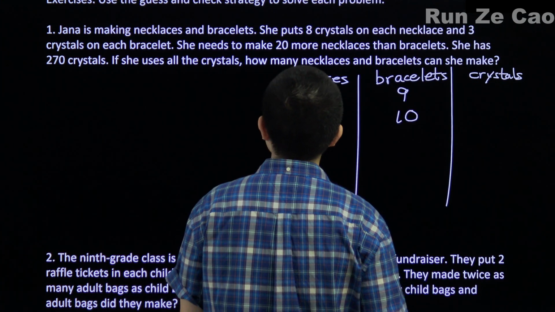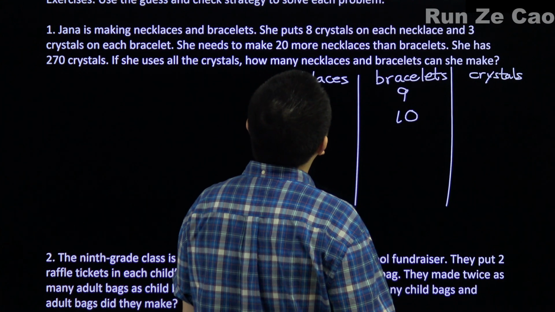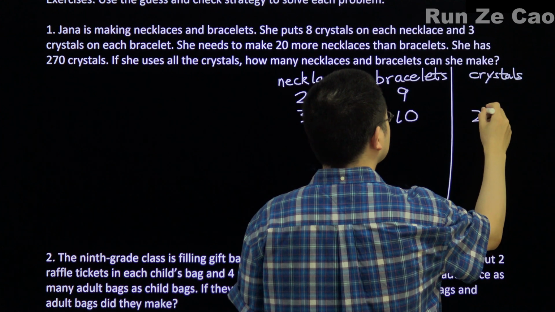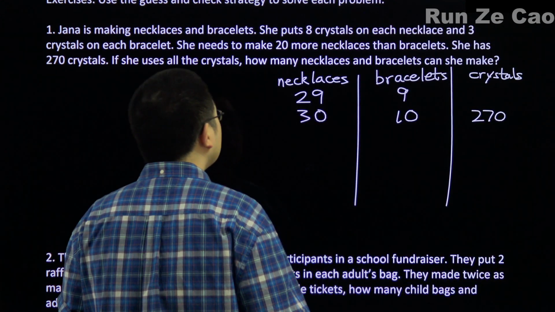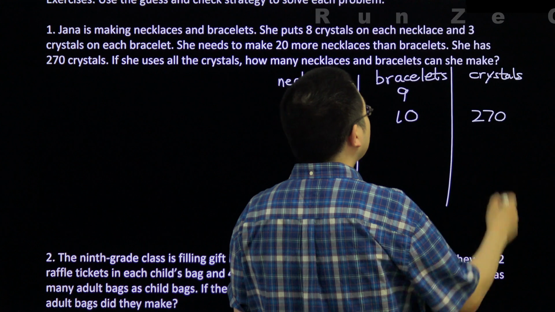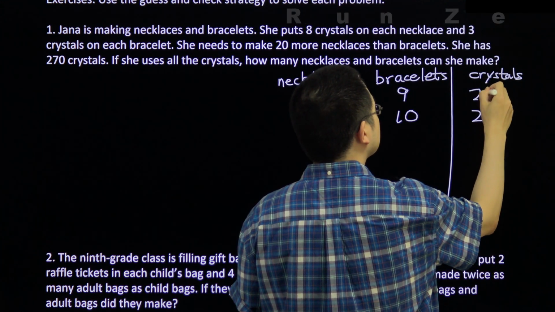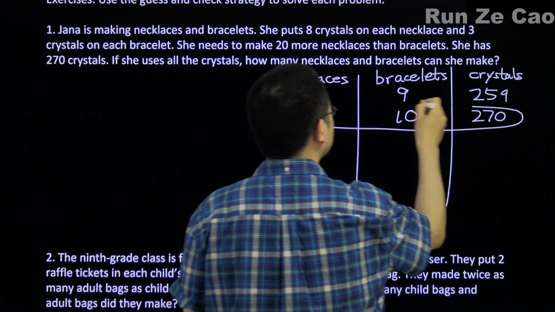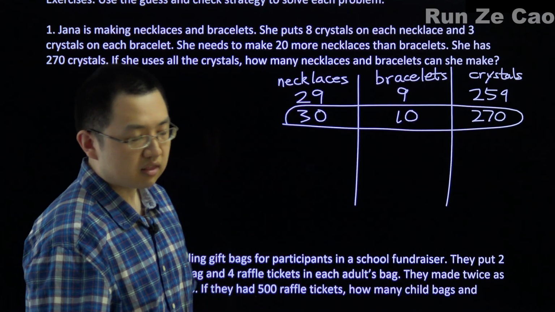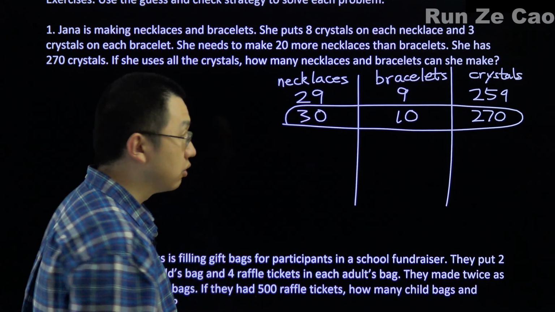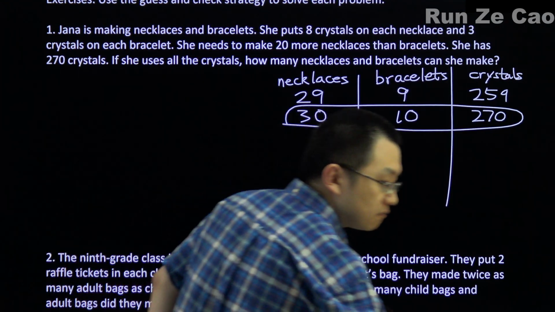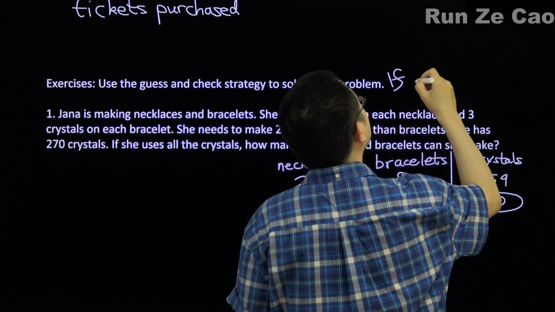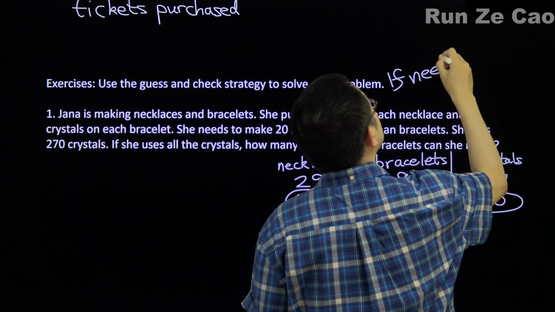30 and 10, and you get 240 plus 30 equals 270. Yeah, okay. No surprise there. And 29 and 9, you would have gotten 11 less, which was 259. And you'd be like, oh, circle this row, it's correct. That's what guess and check would have you do, which is like, no, we're going to amend the problem, if need be.